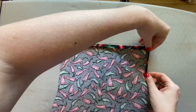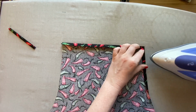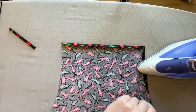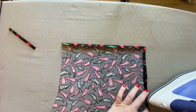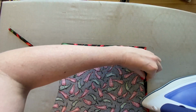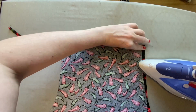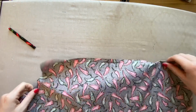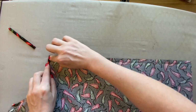Next, I'm moving on to rolling the arm curve of the apron. I thought this was important to show you because anytime you're rolling a curve, it takes a little bit of extra special finesse. I'm pressing in at 1/4 inch, and then I'll do my second fold at 1/4 inch. The reason I make it smaller is because of the curve. The bigger you try to fold in, the more likely it is you'll get some bumps, and that just doesn't look nice. I'm turning the apron so I can have access to the bottom part of the curve, and I'm going to press that part and work my way towards the top part of the curve that I've already pressed.